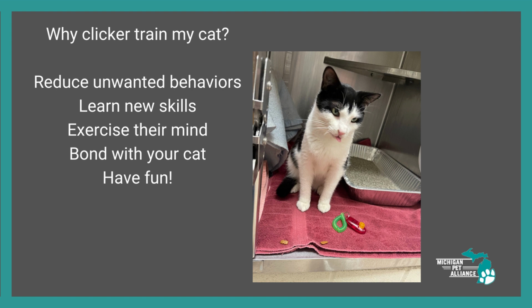There's so many things you can train your cat. The next slide, I have a list of a few of those things. There's so many things that our pets can learn, and cats are such capable learners that giving them a chance to do that can really help them out quite a bit. So, and kind of in that vein, we can exercise their mind. We spend a lot of time physically exercising them, playing with them, giving them enrichment and playtime, and making sure that they're getting the interaction that they need. This is just another way to help keep their minds busy, which then helps reduce behaviors that we might be seeing we'd like to change.